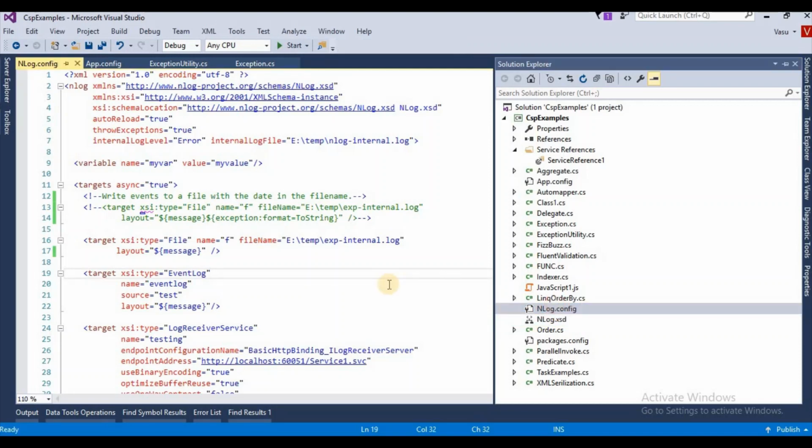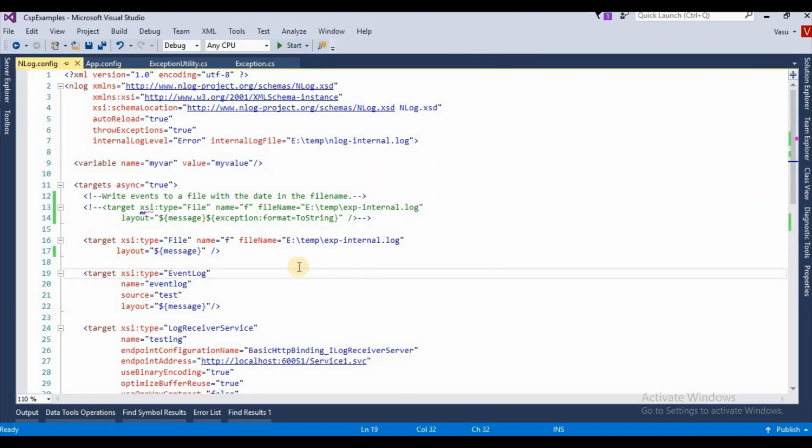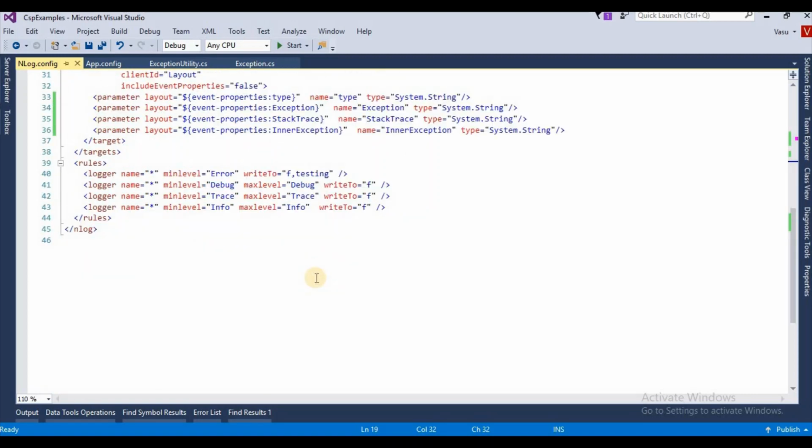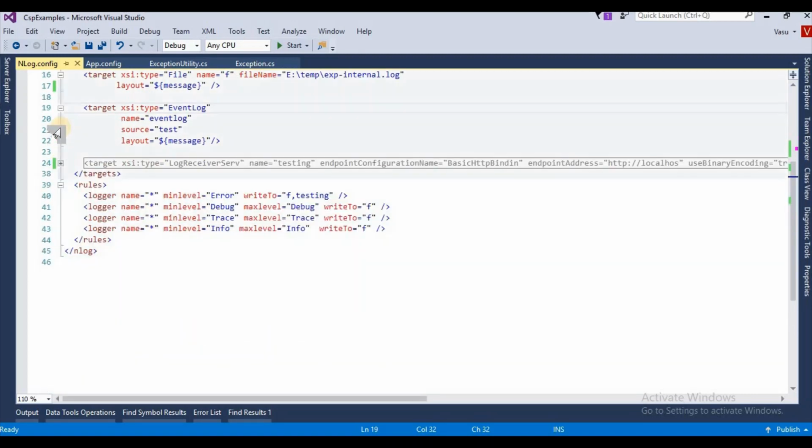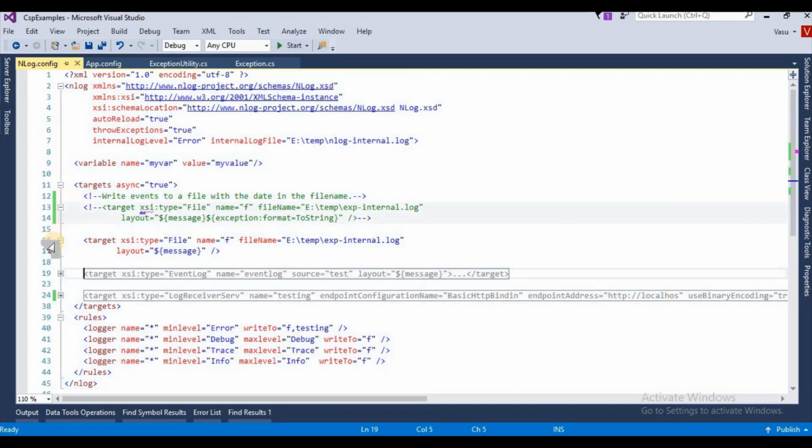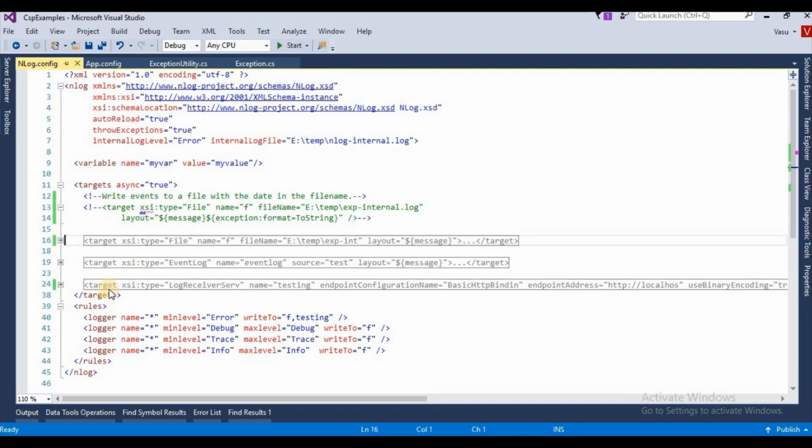So if you see my NLog config syntax, let me close this. Here I have three targets right now: one is file, one is event log, one is service. These are my rules.